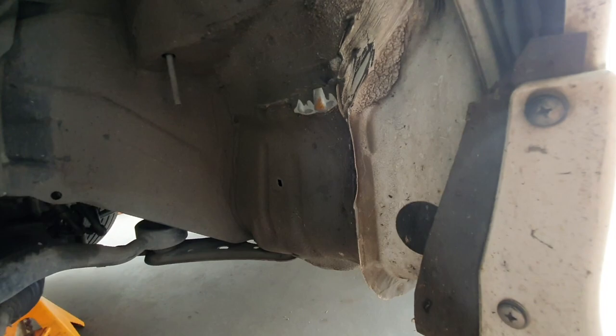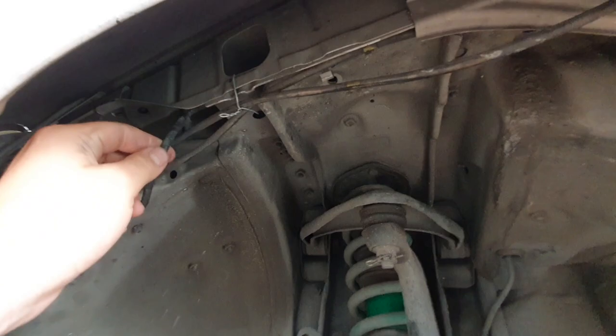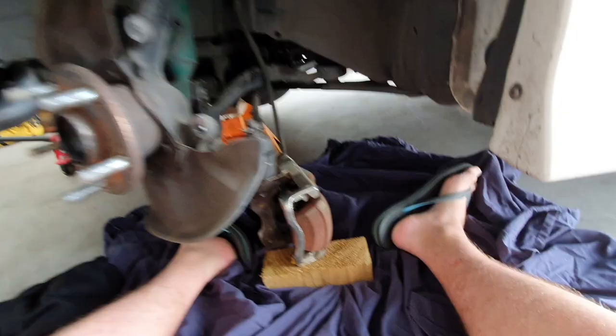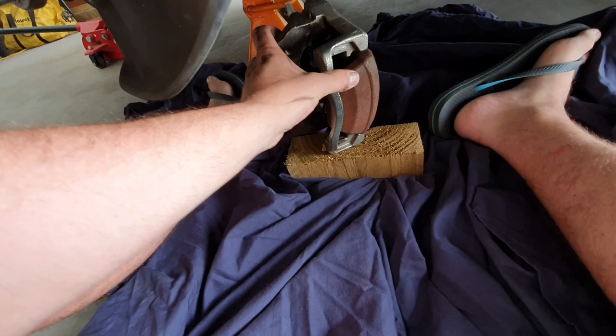In here's a bit gross — needs a bit of a clean. That's where the old bloke's wheels were rubbing. I could probably put some black paint on that. My window washer hoses are broken because they fell down and rubbed on the wheel, so I've got to fix that. Be good to do that while I'm in here now, but I don't know if I have enough joiners to rejoin a new length — I'll suss that out. But first of all, let's get this caliper off and hanging over to the side. There's enough length in my brake line that I can sit it on a block with really no load on the brake line.